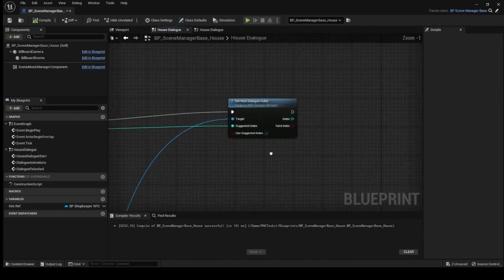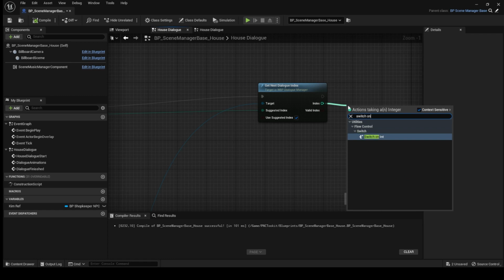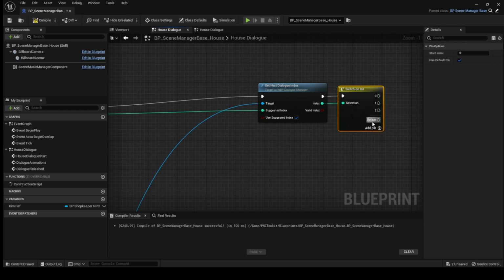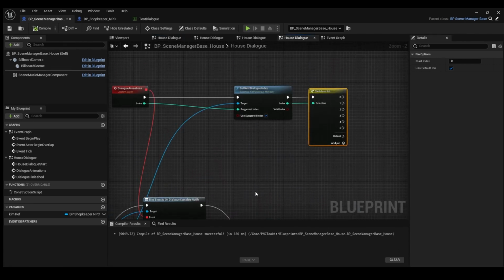And here we would like to add a switch on int. So drag out from the index and write switch on int, like so. And then a bunch of pins here, like so. We would now like to start implementing some animations to our dialogue.